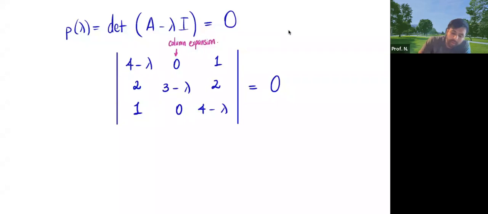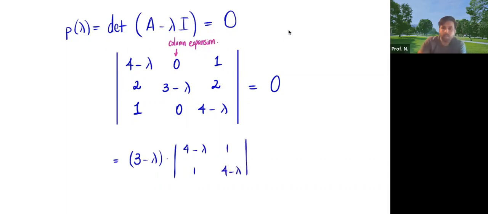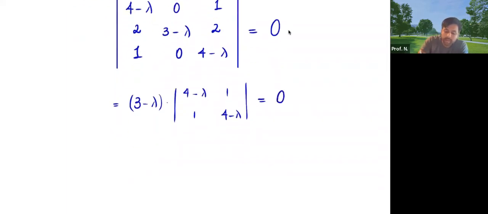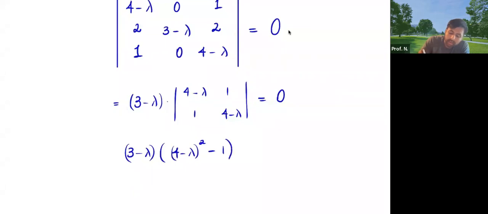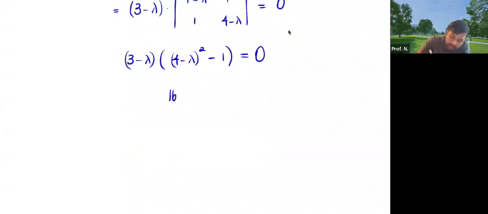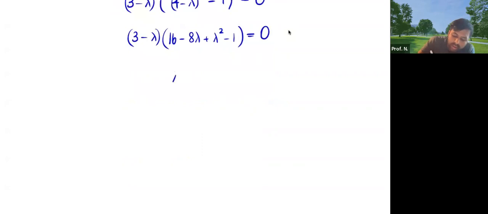So then the zeros here, we only have to worry about the 3 minus lambda. So we got 3 minus lambda multiplied by, and then when we take the 3 minus lambda, we strike through the second row and the second column. And then the matrix that appears after I do that, I make the 2 by 2 matrix. And now I want to find the determinant of that 2 by 2 matrix. And when I do that, I get 3 minus lambda. I got 4 minus lambda squared minus 1. And then this is 16 minus 8 lambda plus lambda squared minus 1. And so we get lambda squared minus 8 lambda plus 15, times 3 minus lambda equals 0.